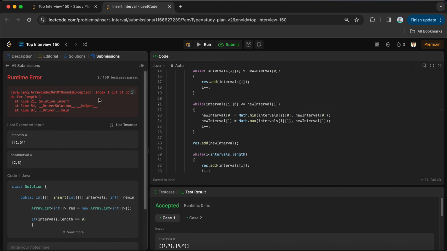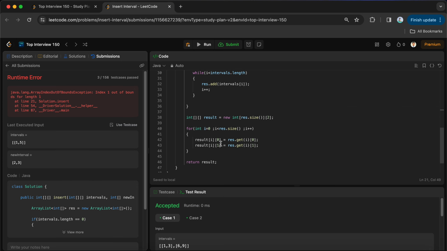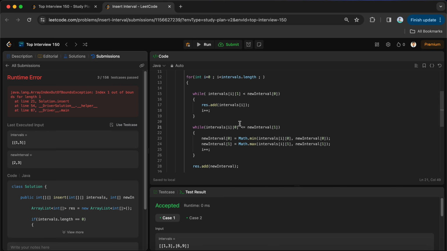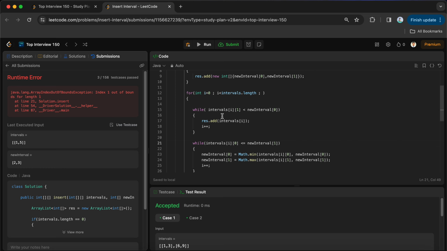Okay, so it is giving some problem. Index 1 out of bound. Let me see why it is giving that. In that case, suppose I plus plus, suppose I is 0. For that, it will check our intervals. So 0 1 data, it is less than, so it will go I plus plus here. So it will again check.